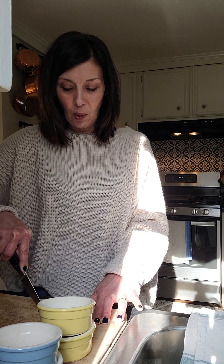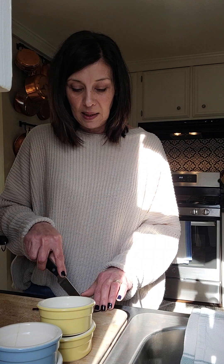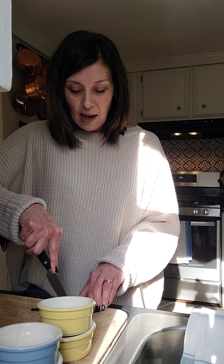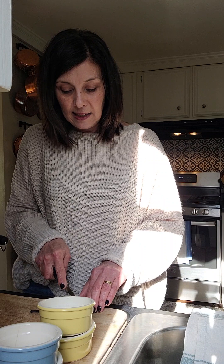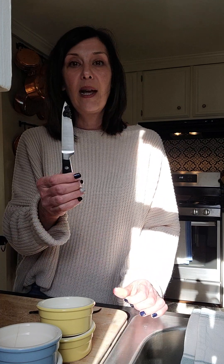Lay it flat on your board and cut a line in it, but you won't want it to go all the way through to the second side. If it does, it's obviously not a big deal. Don't worry about it — that's the easiest way to clean them out. Then run the flat edge of your blade, separate those sides, and run the flat edge of your knife blade along the inside you've exposed, and what you get is a vanilla bean paste.